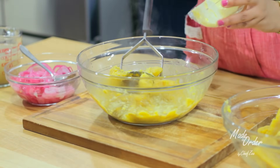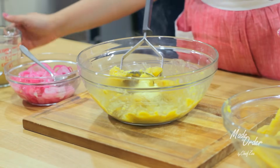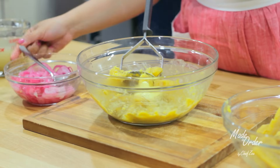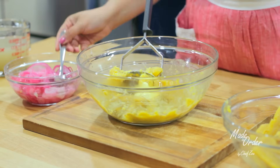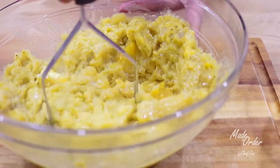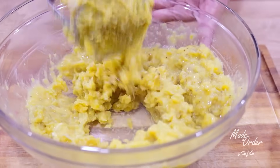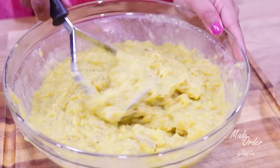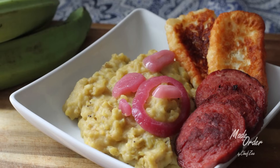A quick tip for making super velvety, perfect mangou every time: add a little bit of butter, a little bit of the plantain boiling water, and a little bit of the onion sauce — all a little at a time. You don't want to create a mangou soup, but you also don't want it to be super dry. Adding each ingredient gradually lets you control the consistency. We want a velvety consistency — almost like super creamy mashed potatoes. Keep mashing until you get the texture you want. Little lumps are actually a good thing.